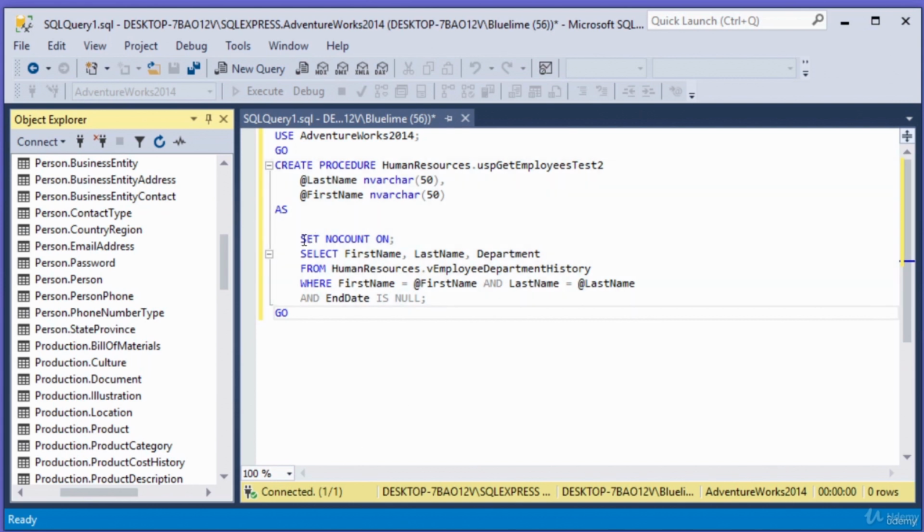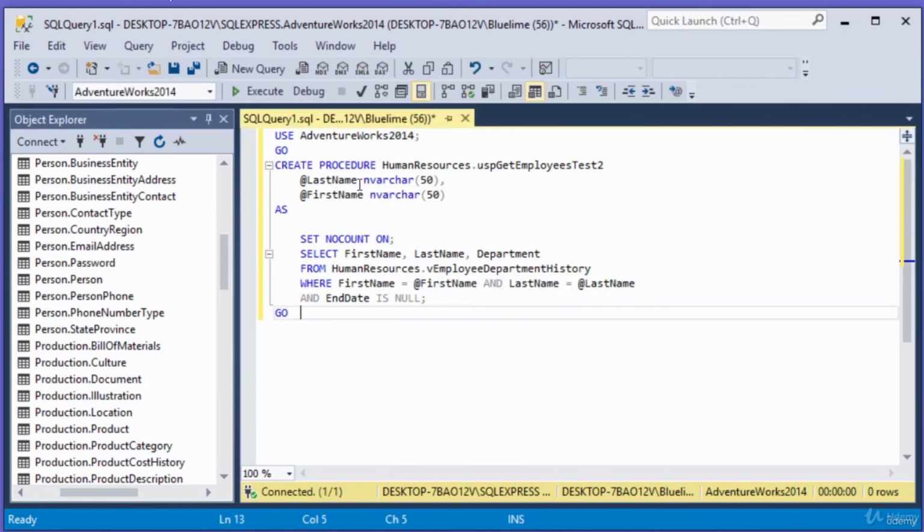This here, this SET NOCOUNT ON, basically what that does, it stops the message that shows the count of the number of rows affected by a Transact SQL statement or stored procedure from being returned as part of the result set. Don't worry, the query will be available for you to download under the resource page. Once you have created a stored procedure, you need to be able to call the stored procedure to execute the code.